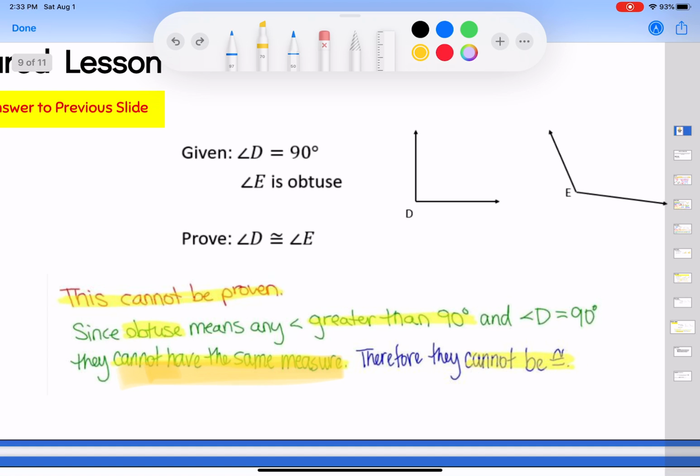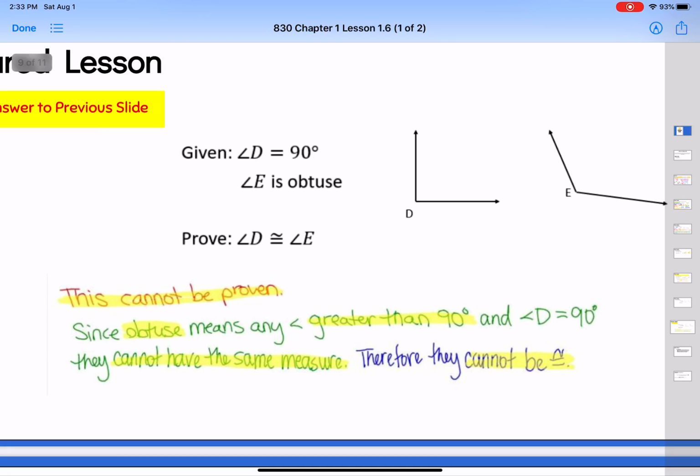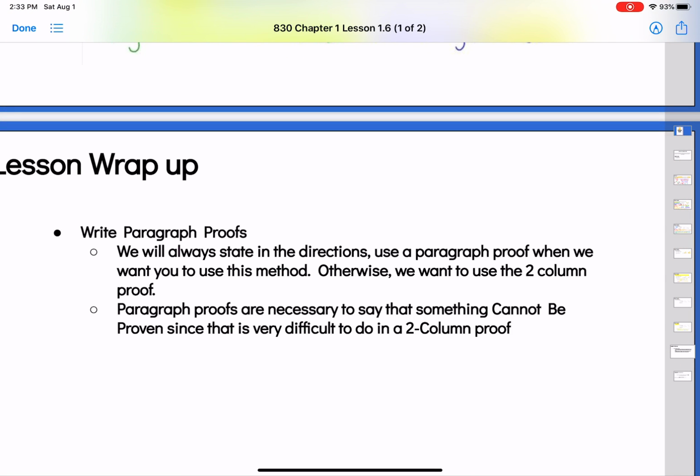All right, I'm hoping that you're feeling a little bit more comfortable. You see what we're talking about. The more you go through paragraph proofs, the easier they get, but it is always a little bit tricky to make sure you've caught all of those details. So make sure you always ask yourself, why? Did I include why?